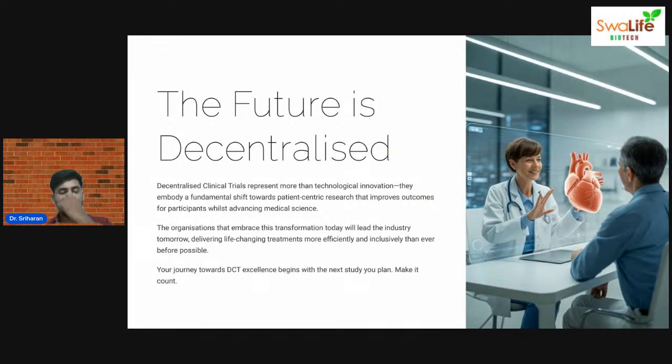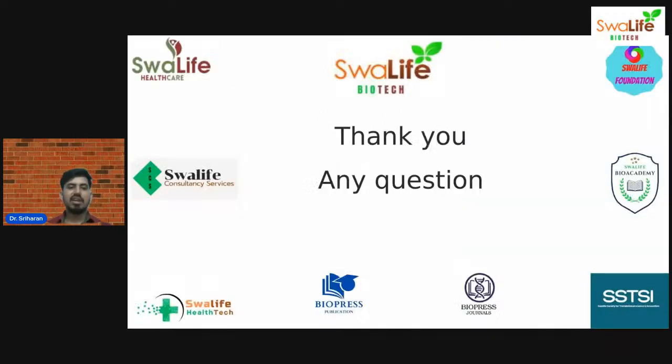Here, the future of decentralized trials begins in late 2019 itself. Due to the pandemic, it gave the way to DCT. So tomorrow we are going to see more about how AI plays a major role in decentralized trials. Tomorrow we are going to see it deeply. We can explore more about the future. What is the future of AI in decentralized trials? Thank you. Thank you for your listening.